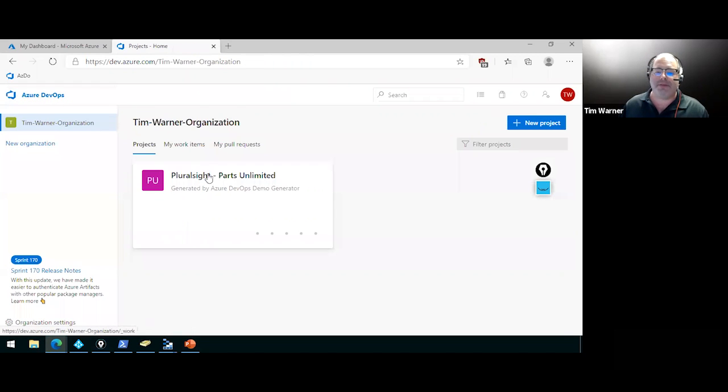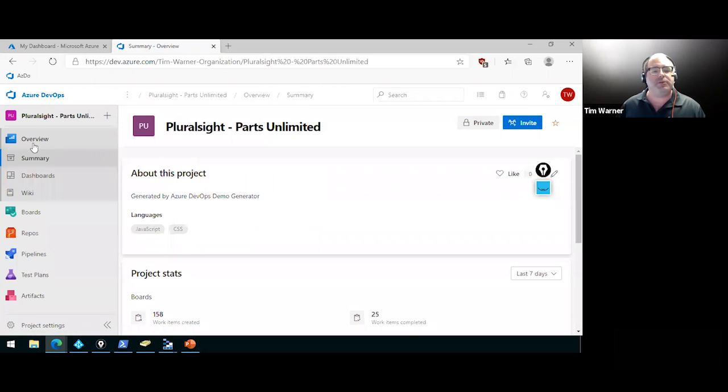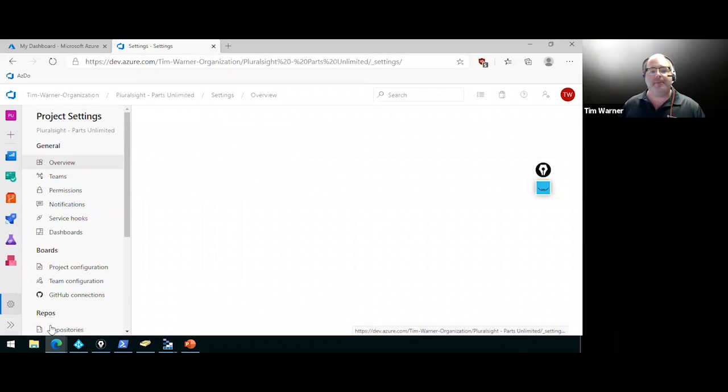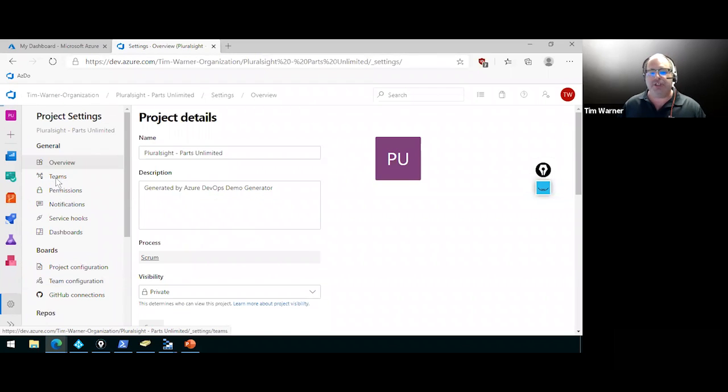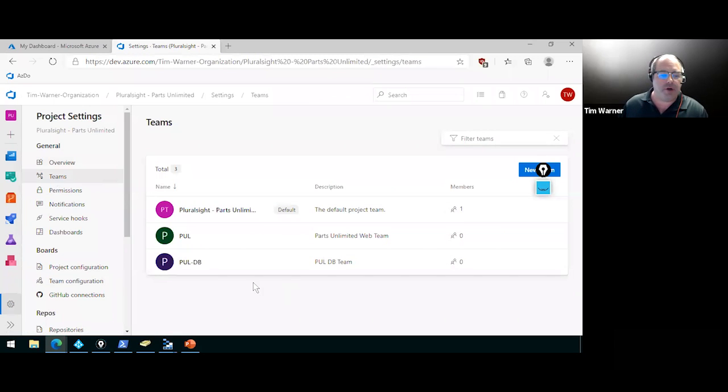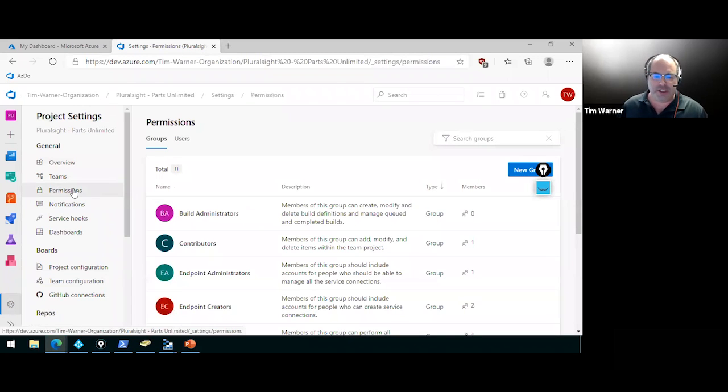If we go into a specific project, I've got one here called Pluralsight Parts Unlimited. This is where now we're in the project scope, and we can get specifically to each member of the Azure DevOps family, as you can see here, including this time the project settings. And this is where you get to your teams, where you're building teams, your developers, your QA, your security people, your auditors, and your role-based permissions. And again, there's inheritance here where permissions you set at the org level will scope down through all of your projects, and then your project scope can scope down through all or some of the products in your project that you've enabled, you see.